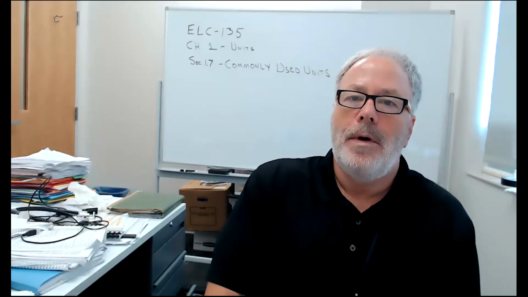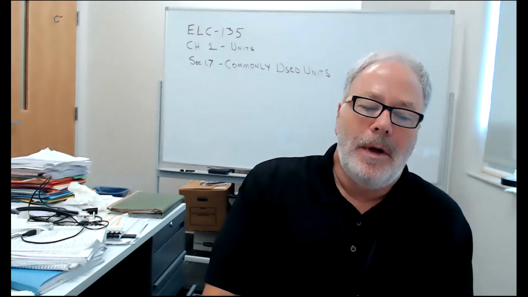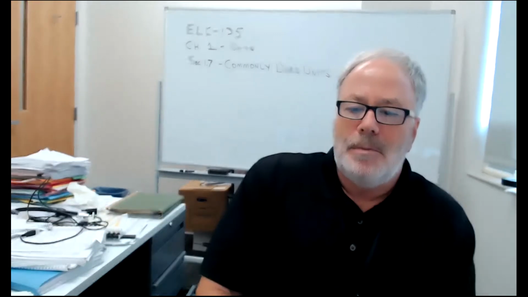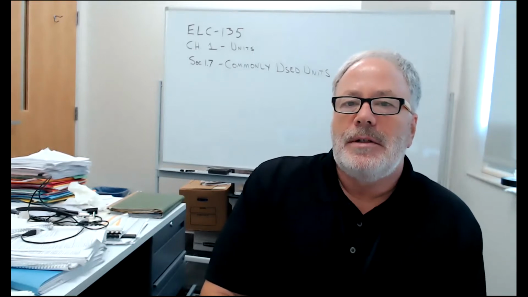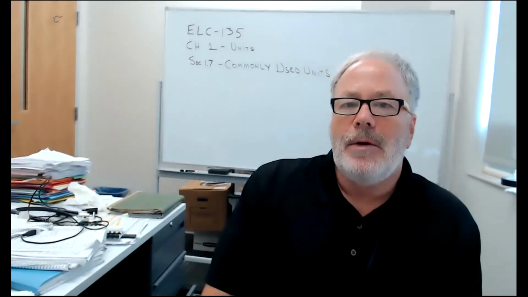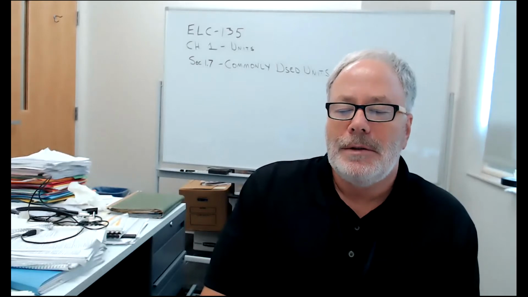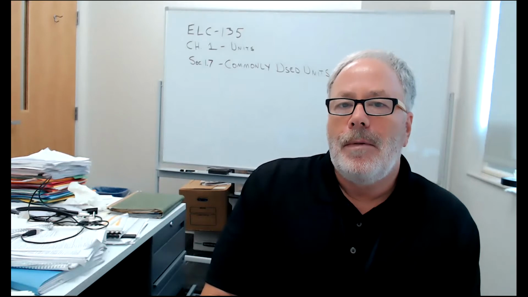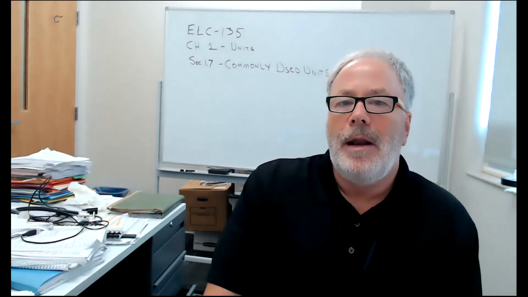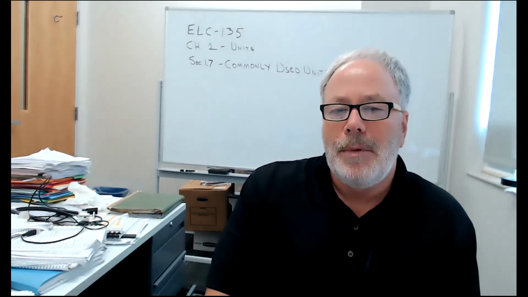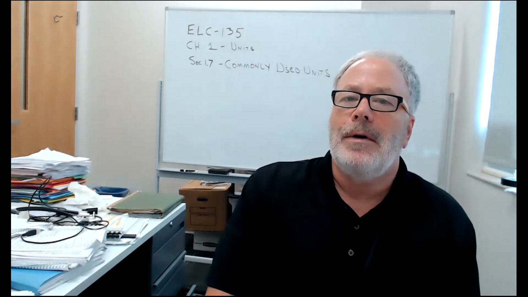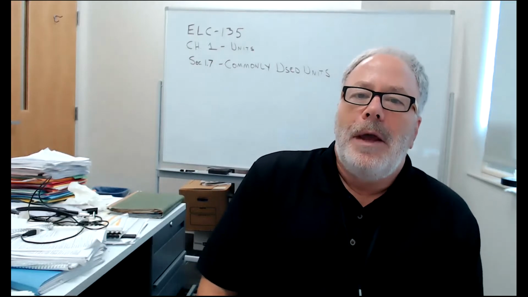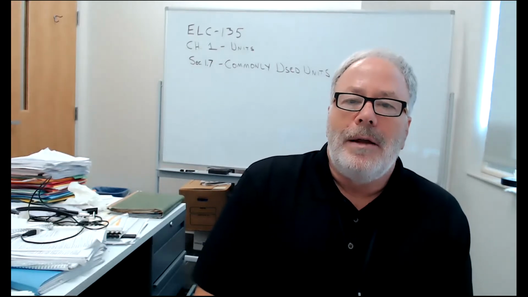Section 1.7 in Chapter 1 is titled Commonly Used Units. Before we go into the specifics of some of those, let me backtrack a little bit and talk to you about electrical machines and this idea that, here we are, majoring in electrical engineering technology or computer engineering technology or electronic engineering technology. Keyword being electrical related, right?